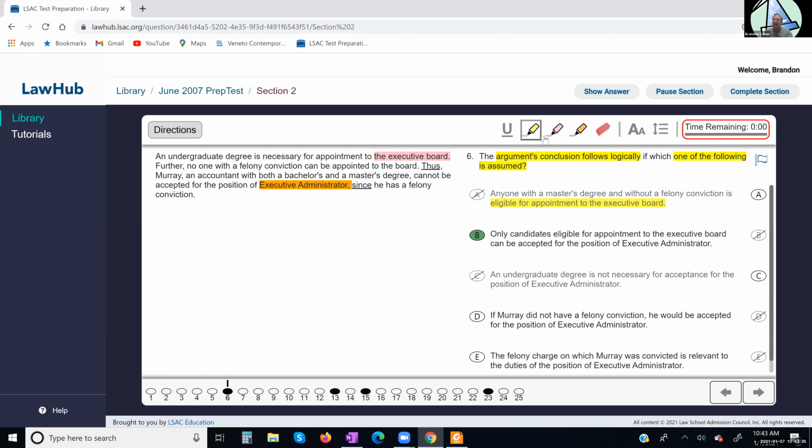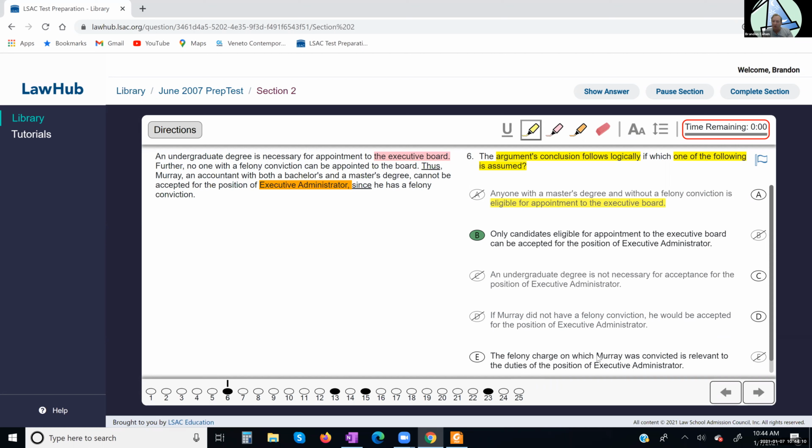D, if Murray did not have a felony conviction, he would be accepted for the position. This is exactly that inverse language I was describing in answer choice A. They're creating a standard for when he definitively would. If A, then B is very different than if not A, then not B. If you don't understand that, you've got to go back to the core concepts. Specifically, lesson 1, we talk about it. I really reference it in all lessons. Lesson 1, we went over it. In lesson 4, we'll be talking about conditionality more. So this is where you really have to make sure you understand conditionality and just the basic patterns: if A, then B is not the same as if not A, then not B. And that's what D is trying.